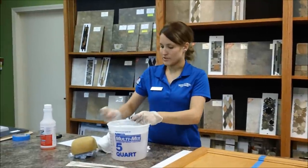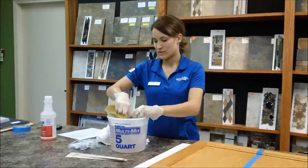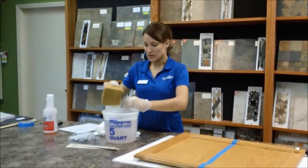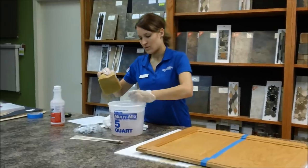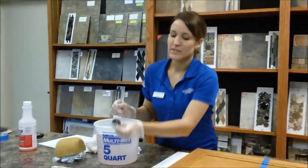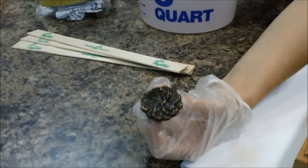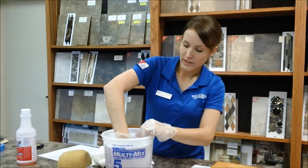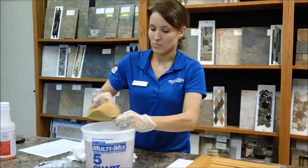I'm going to start taking the sponge to it. You can also use a toothbrush or steel brush — anything like that. I've let it soak for a little bit and I'll show you how much it's changed. You might need to take some steel wool or a steel brush to it; a toothbrush will work too. I've already let another handle soak in here for some time and I'll show you the difference once you're finished.